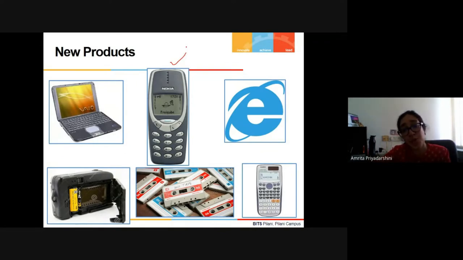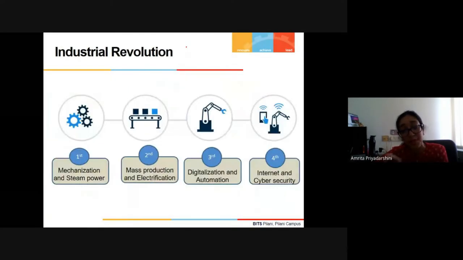Internet Explorer, some 20 years back, was the one we were using. But now I feel we hardly use it. Now Chrome has taken the market. How are these things happening? Because every time a technology update happens, they try to align themselves with the customer's requirement and the demand. So we have to be aligned with whatever is coming up and be updated. Whatever technology developments are there, we need to adapt to those things. That is the progress.